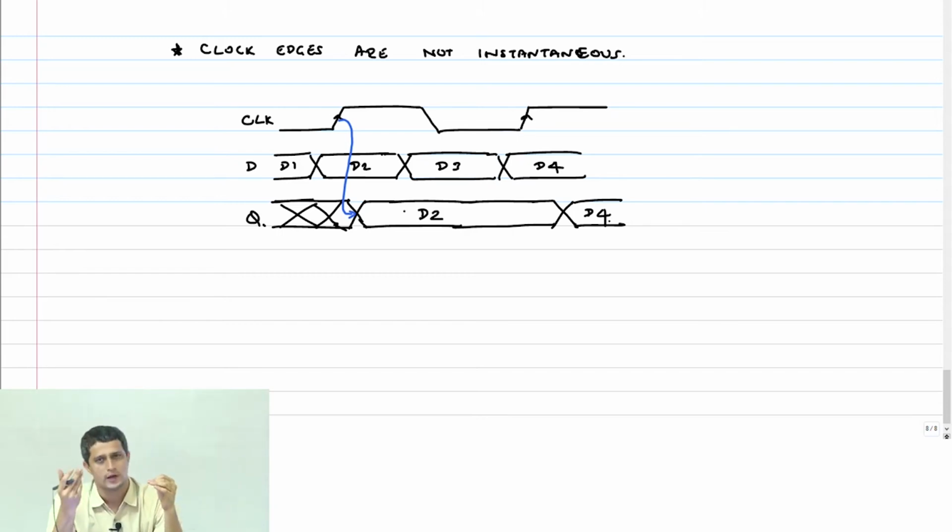So I want to now tell you how you can figure out what the setup and hold time of your flop is through simulations. First we will look at what is the setup time. Actually, you look at both of these together, setup and clock to queue delay. You will look at it together.